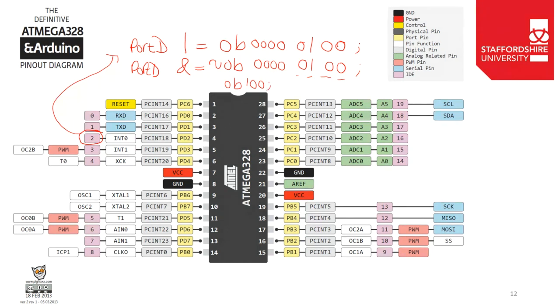Or we can do 0x and convert it to hex. The hex is just to shorten it so that a human can read it better. It means exactly the same thing to the microcontroller.